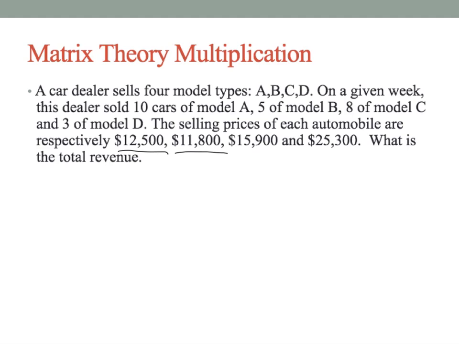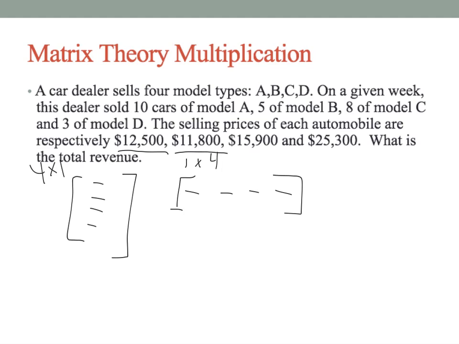So if we have A, B, C, and D, to get a total revenue, we're going to want a 1 by 1 matrix in the end. So we could set it up by doing the prices first. So if we did, for example, a 4 by 1 times a 1 by 4, yeah, those match, but then we'd be getting a 4 by 4 answer. And we're only looking for one answer in the end, so we're actually going to have to switch these around. So just be really careful the way you set these up, because it's not always going to work out the way you want unless you put the matrices in the right order.